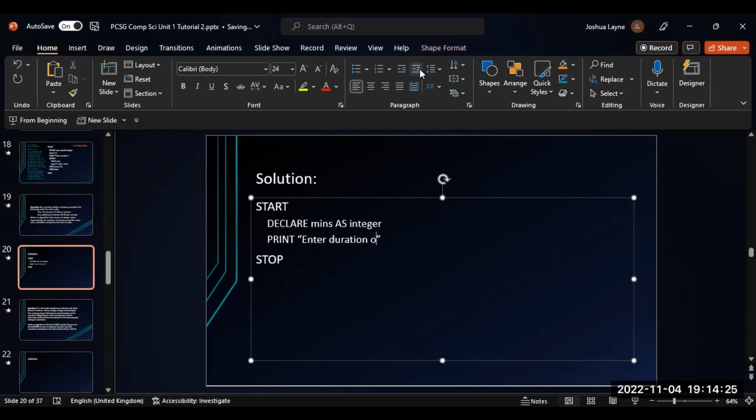And then read mins. What to put after this?